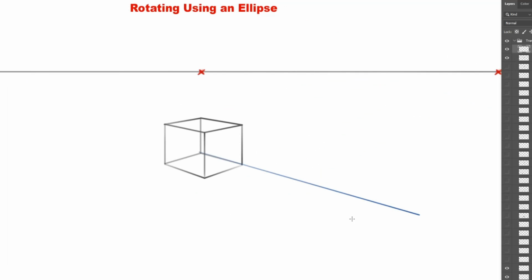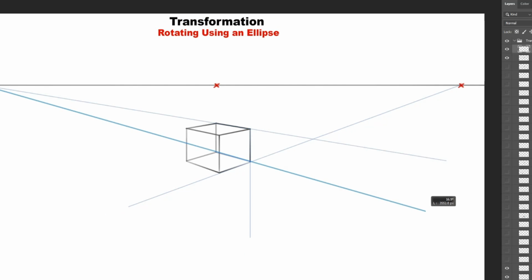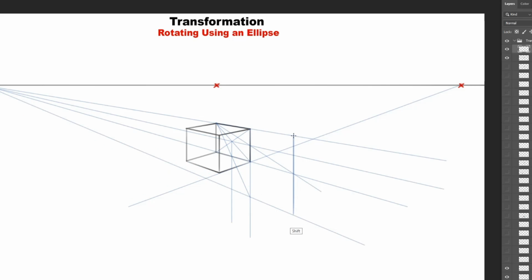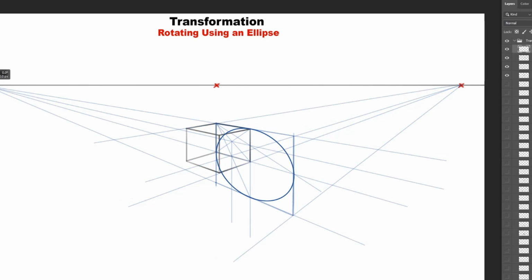Let's do one more for the x-axis now. Once we choose the corner we want to pivot around, we can start drawing the larger rectangle around it like we did before. Once we have the rectangle, we draw the bottom ellipse that we rotate around. Let's do the same for the top and draw another ellipse to make sure our rotated box is constrained in between the two ellipses.